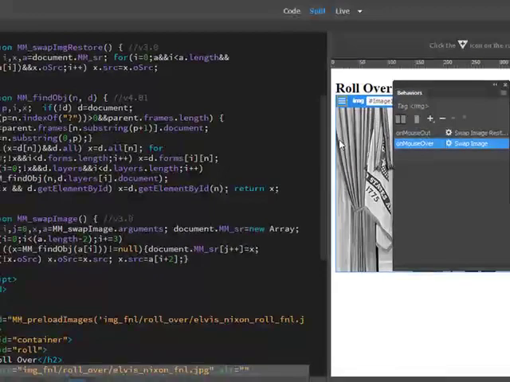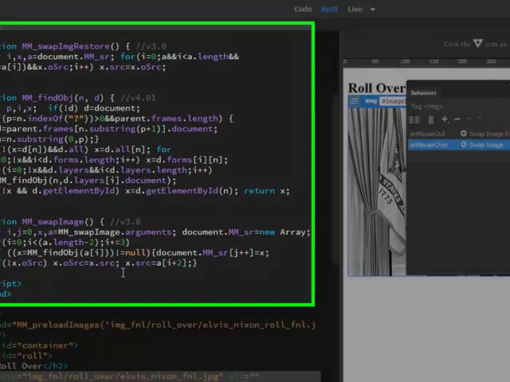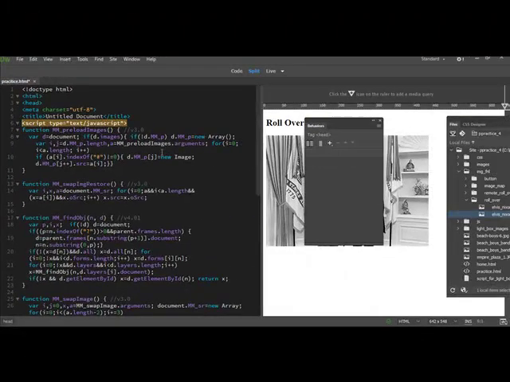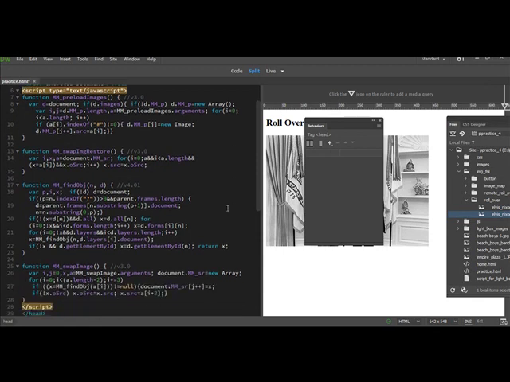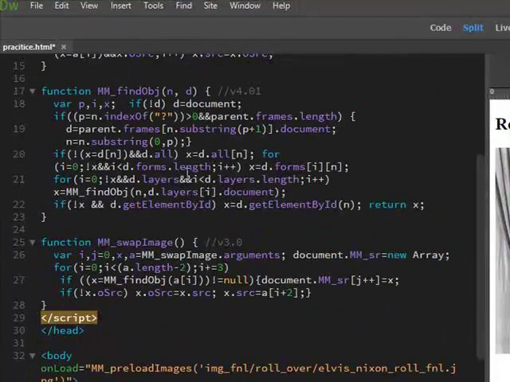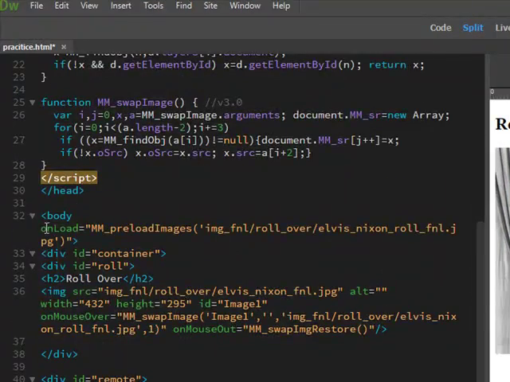Okay. So, wow, look at all this script that just popped up. It's quite a bit. And it's in the script tag. And I'm not going to go through and explain any of this. But that's making the thing happen. So this stuff you don't want to really alter. You don't want to mess with it. It also adds a little script into the body tag right here.